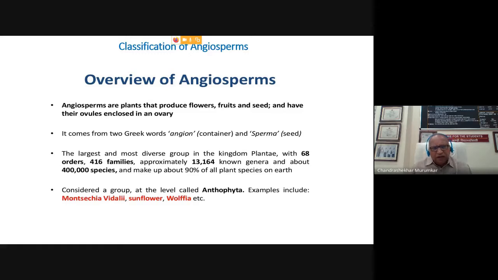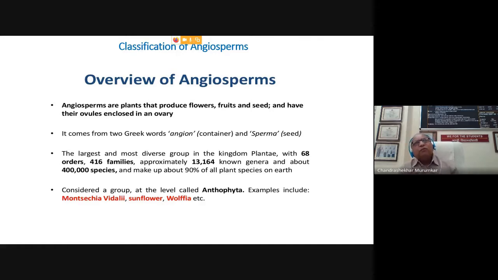Remember, even today, whatever flora is known to us, we know only 40% of the flora. The taxonomists believe that 60% of the flora is yet to be discovered, because there are so many remote areas, remote places, and remote habitats comprising angiosperms, and because of that, all these have not been included yet. And because of that, it was once proposed that the angiosperm group should be separated within the Plantae and raised to the level of a separate division. This division is called the Anthophyta.